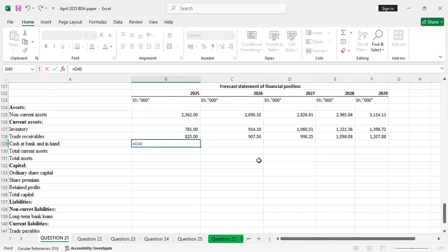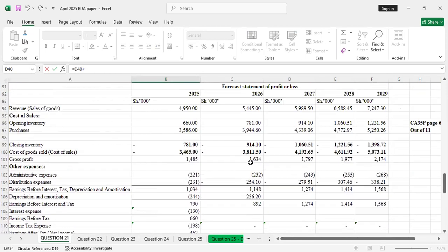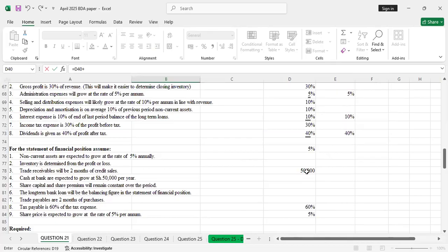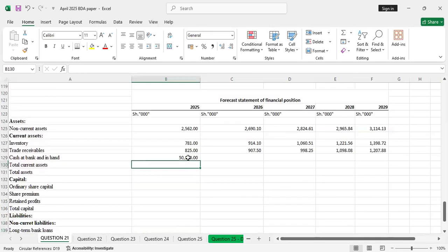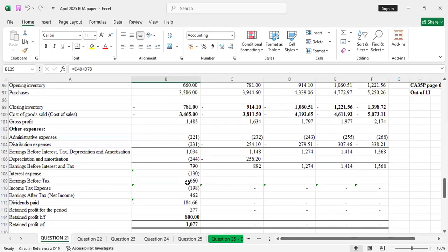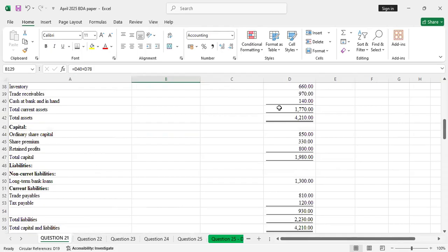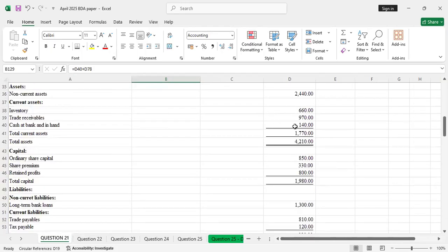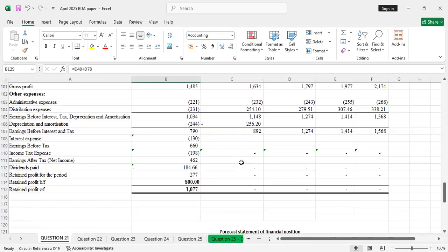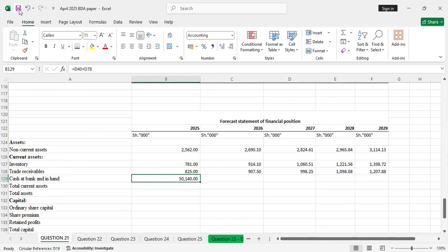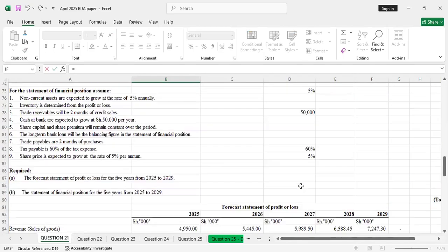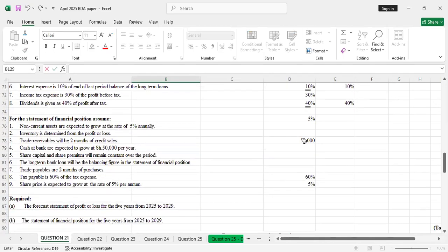So I'll add, you just add 50,000, because we are told that they will grow at 50 per year. So it means that they will increase by 50,000 per year. So it will give me 50, 140. Let me see, what was the original amount? Just to be keen, it was 140. Oh, you remember these are in thousands. Sorry. Let me undo that. So it will be equals to 140 plus 50. This is supposed to be 50 because I'm dealing with the values in thousands.